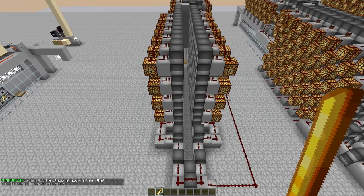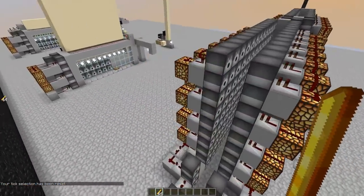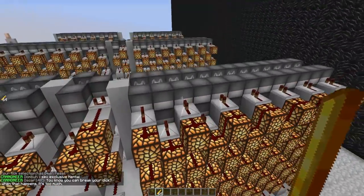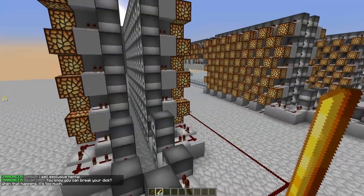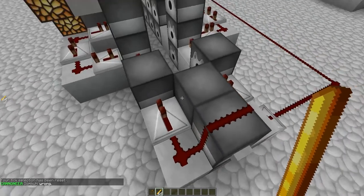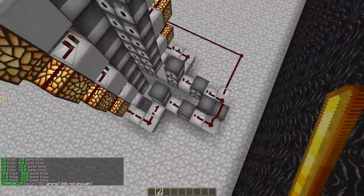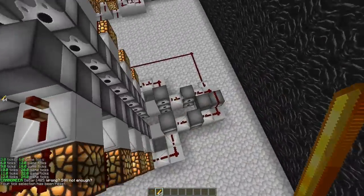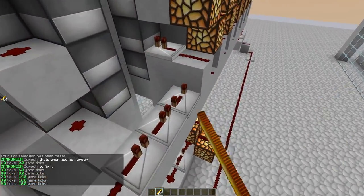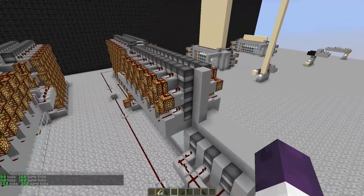If you're having issues with your cannon, it's most likely something tick-related. This is a fusion, so it will have a separate tick gate on each side, but both should be going at the same time. The way to check it is by simply counting ticks. Counting these ticks gives 12, and the other side should also give 12. If both sides are not the same amount of ticks, it is not going to fully stack — so make sure you check all the ticks. Here we should have 40 ticks, because we have 10 full repeaters going in, which gives a total of 40.